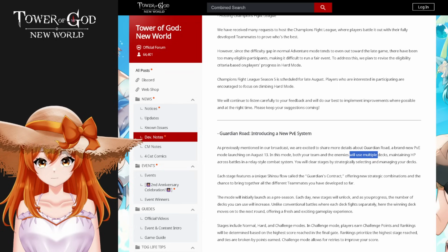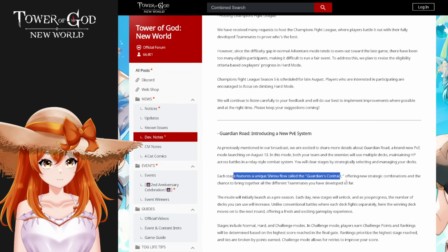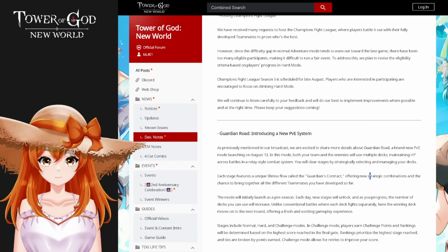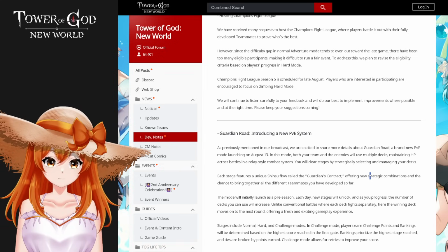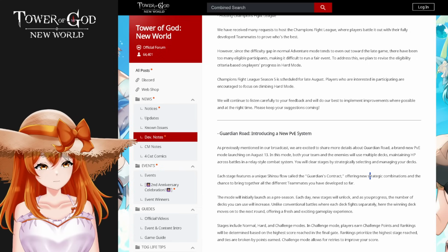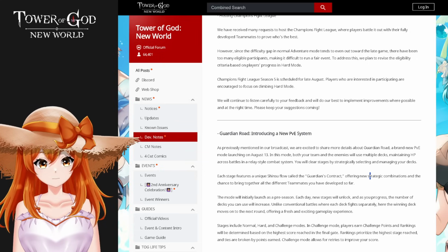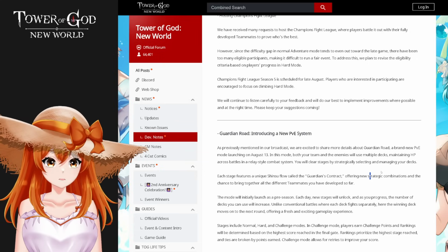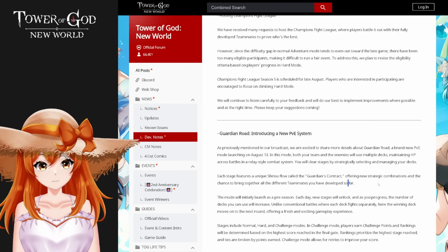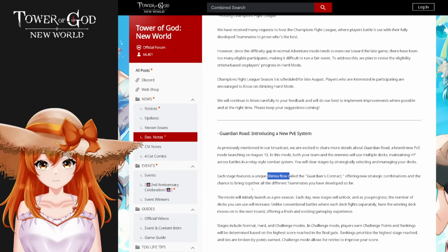Could be interesting. And each stage features a unique Shinsu flow called the Guardian's Contract, offering new strategic combinations. Hopefully, it's not the usual bullshit like, okay, here you cannot use blue, red, green. Like, what the fuck? Make it more unique, more strategic, not, oh, you cannot use these colors. And then you throw some insanely strong enemy compositions and you cannot do shit. So hopefully it's not like that. Hopefully they actually made some interesting and good effects, but I don't know.